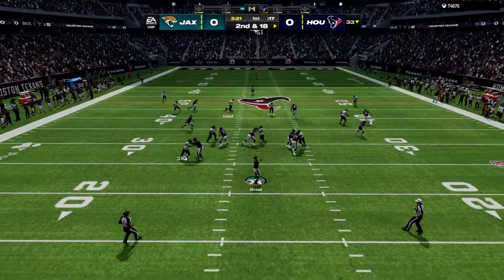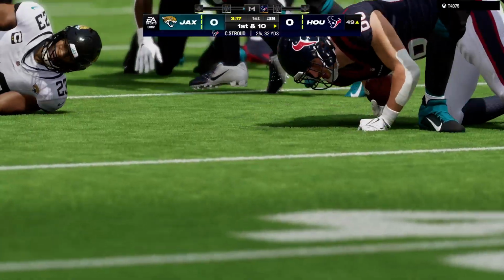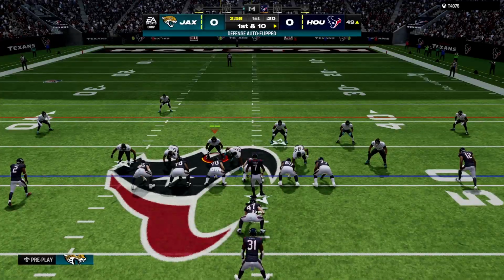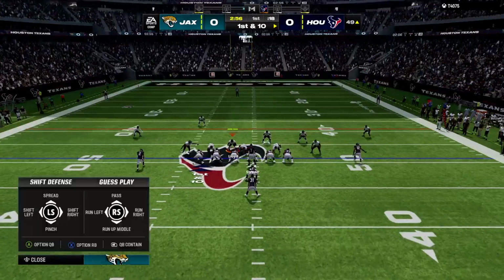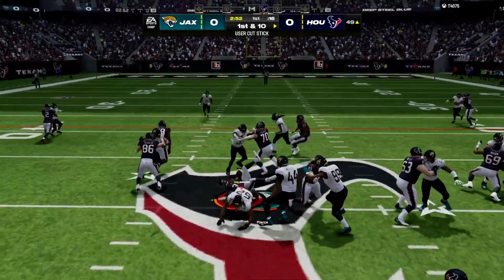Stroud now on second down. He finds his target. It's Schultz. And he'll be taken down, but not before he gets into enemy territory. So in Jacksonville territory now, here's a first and 10 at the 49-yard line.